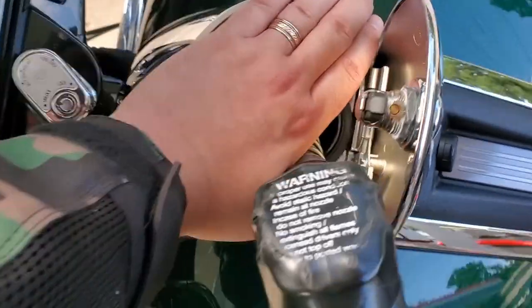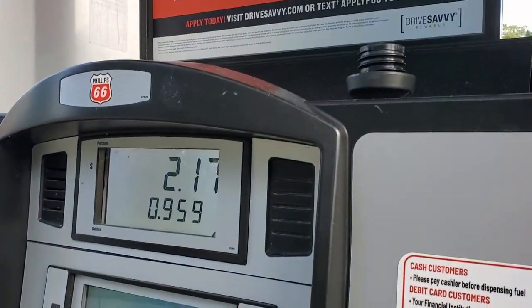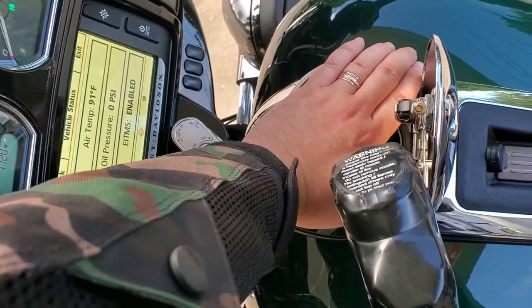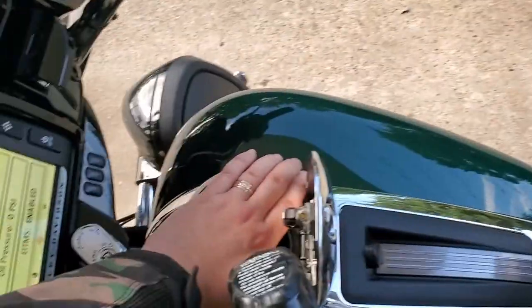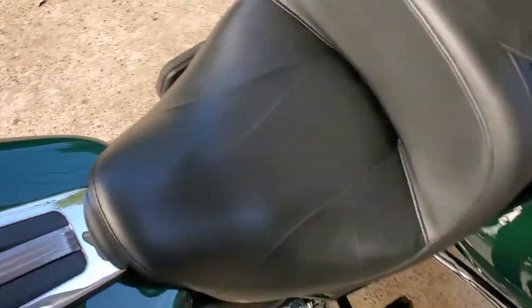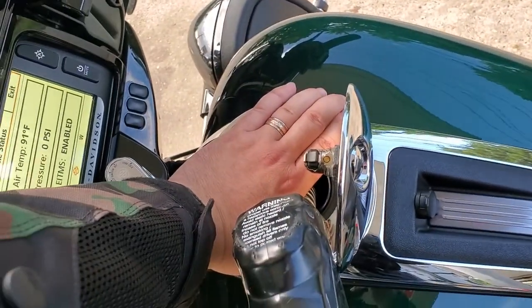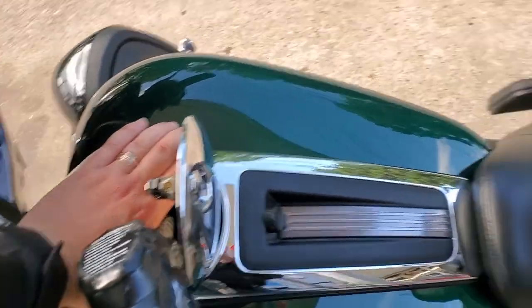One thing you can do about the gas is just put your hand over it, which seems to work pretty good. Got my bottle filled up. Getting some of that gasoline. That's a slow pump. But anyway, this seems to work pretty good. By the way, this thing takes 93 octane or 91, whatever. I like 93 just because that's about as high as you can get. But it takes a higher octane. I have heard that's to help keep the engine cooler, but who knows. I'm sure there's some other reasons too.